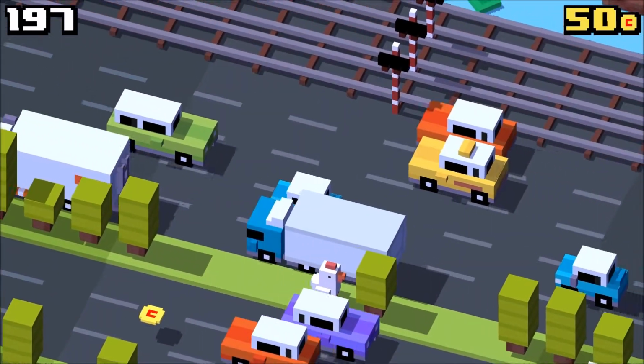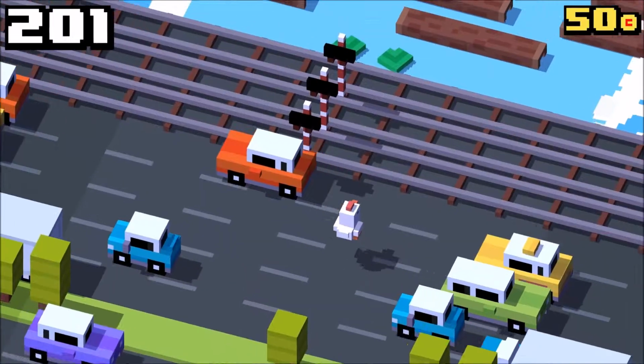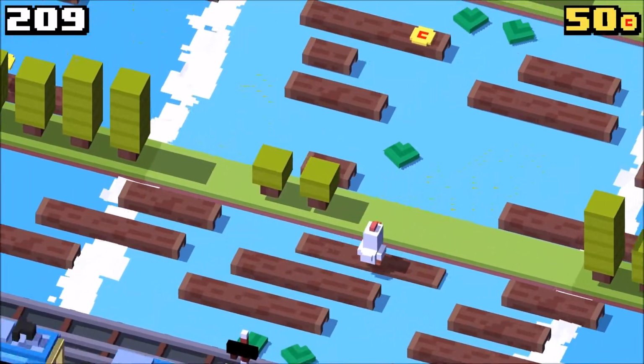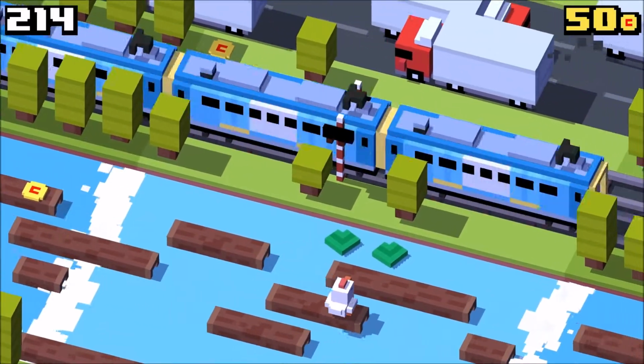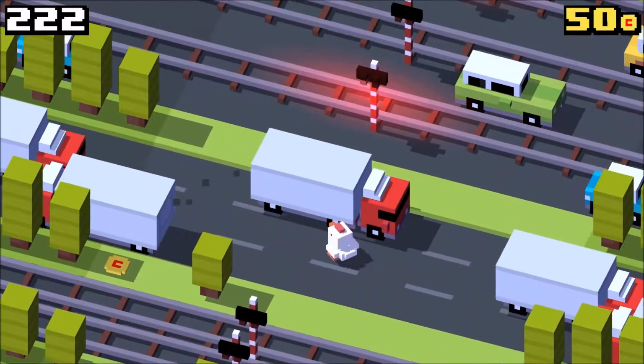Plus, if this isn't enough to convince you, it also helps you in the late game when you really have to move side to side a lot because you usually only have small gaps to pass through when you're crossing the grass. So if you don't get used to moving side to side as quickly as you can jump back and forth, you're going to have a much harder time when you get into those higher scores.